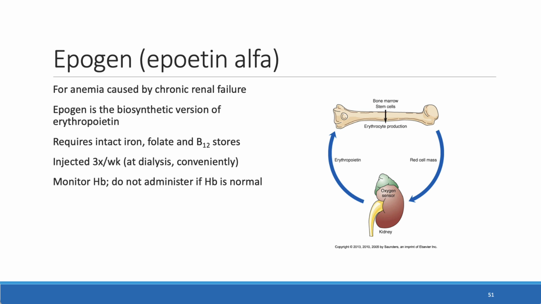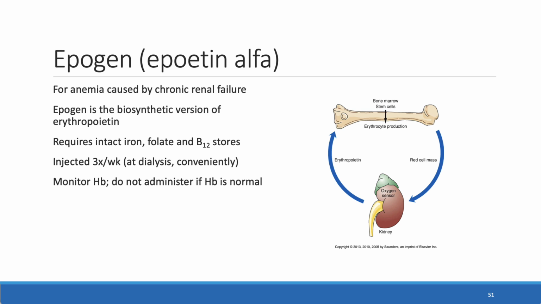But remember, it does not make the blood. It just stimulates the blood to be made. And what I mean by that is you still need all the building blocks. So what are the building blocks of red blood cells? Well, you need the iron, right? And we get most of the iron from old dead red blood cells. Now, if you're bleeding somewhere, like you have colon cancer and you're bleeding into your bowel, you're losing more iron than you can keep. But the vast majority of iron that is used to build red blood cells is recycled from old dead blood cells.